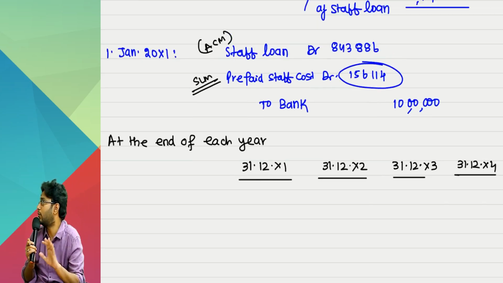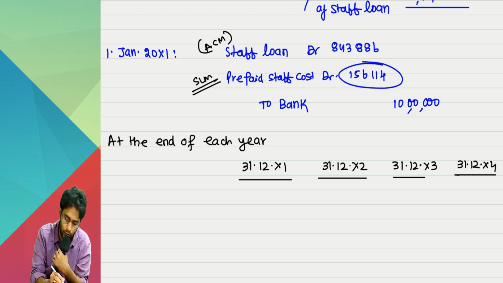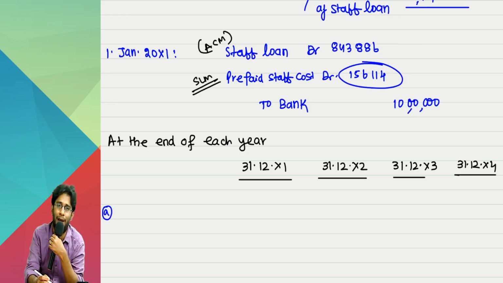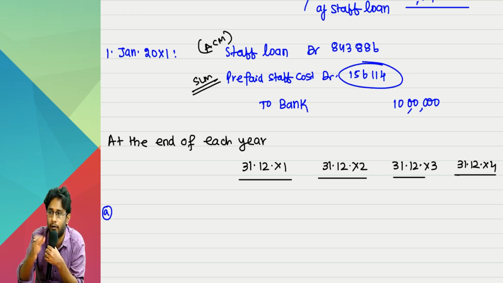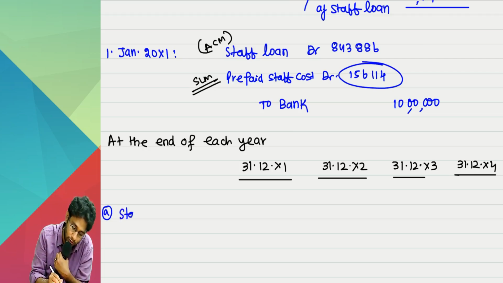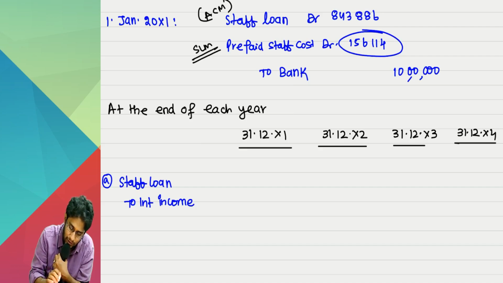Okay, anyway, let's first focus. Every year, what accounting do we have to do? Under ECM, you have to recognize interest income. You have to receive contractual cash flows. Sir, nothing else. Now look at this. What is the entry for interest income? Bank to interest? Those days are over. What is the entry? Financial asset account debit to interest income. So the entry you should write is staff loan account debit to interest income. Sir, how much is the first year interest income? We will calculate it in brackets somewhere, not a problem.